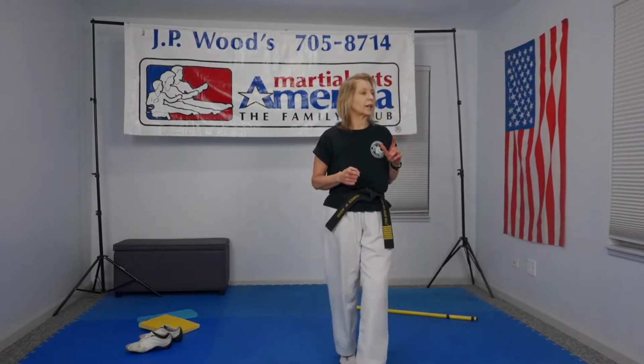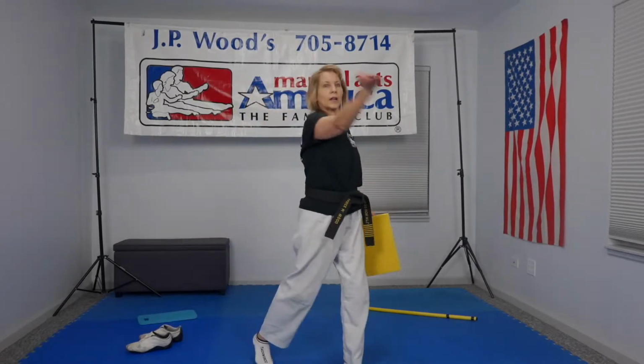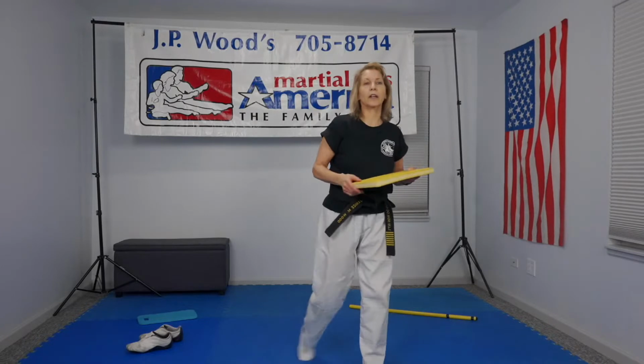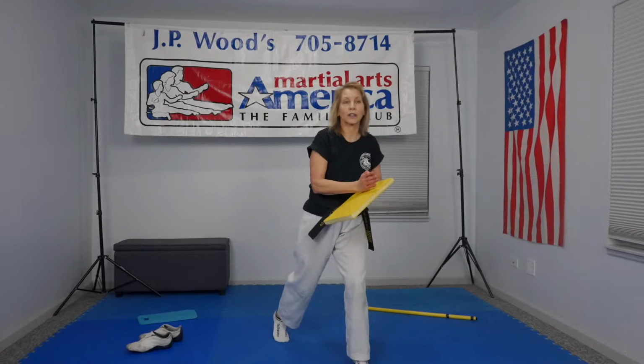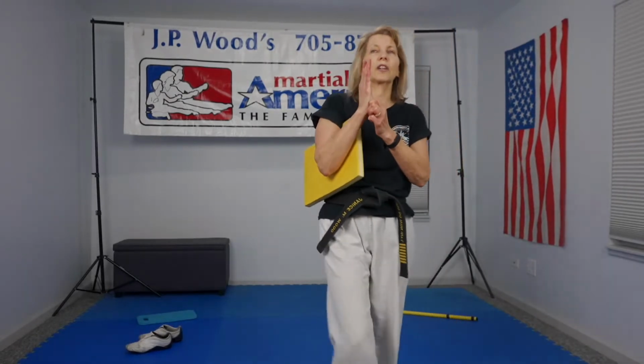Let's go to hand techniques now. Beginners are doing knife hand. You're going to come out on that kind of downward angle. I'm going to hold the pad here, and they'll come down and hit it. For this, again, you can hold the pad for them, or if you're by yourself and you have a pillow or pad, you can hold it too and work your technique. On the knife hand, you don't want to hit inward toward where your hand's bones are. You want to catch the meaty part of your hand, right? So you've got to angle it that way.